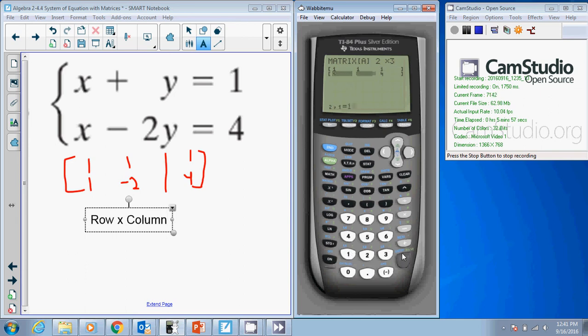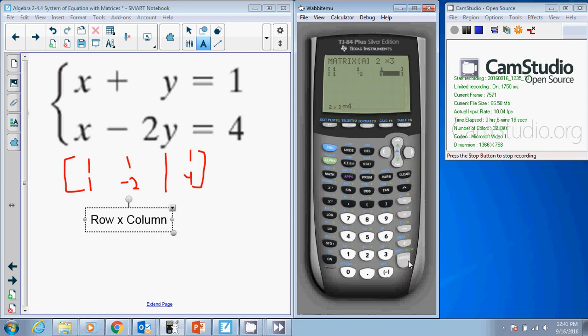So I'm going to enter all of my values into my calculator. You can move your cursor up and down, left and right if you make a mistake in typing something in. Just type right over the value and hit enter, and it'll put the correct value you want in.